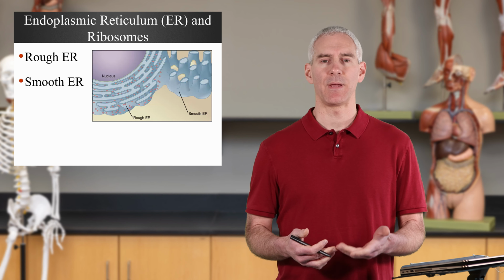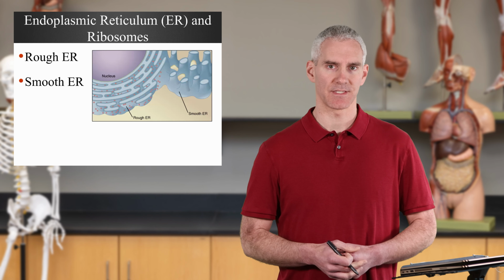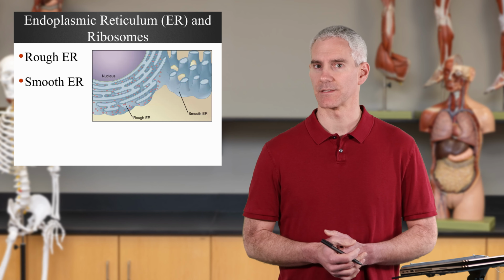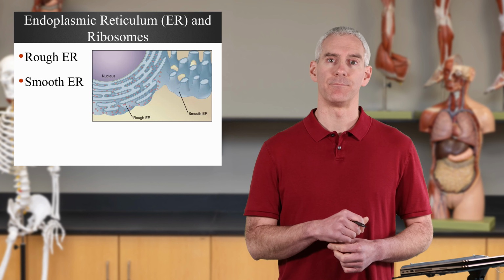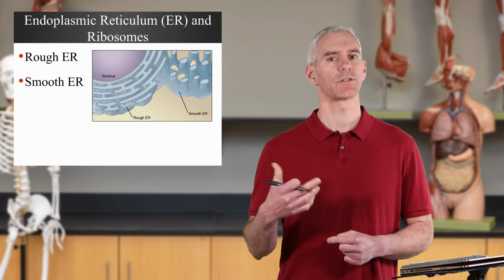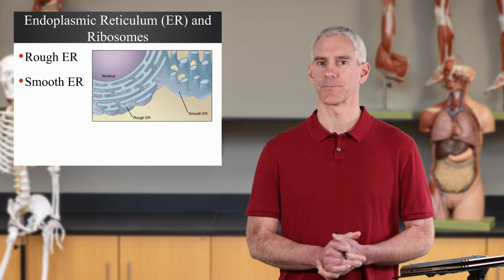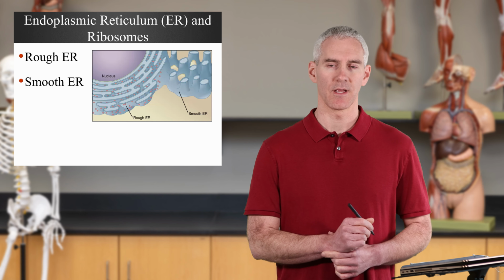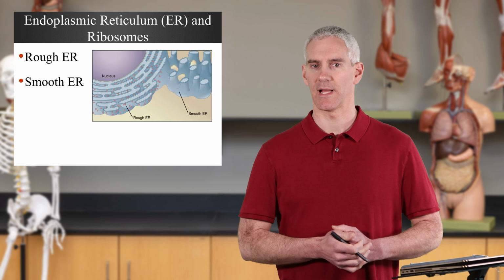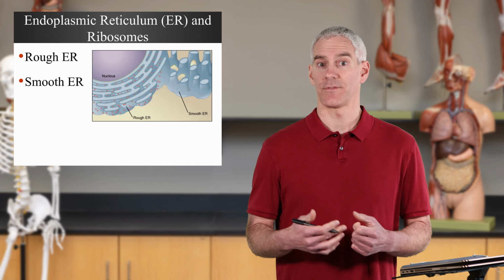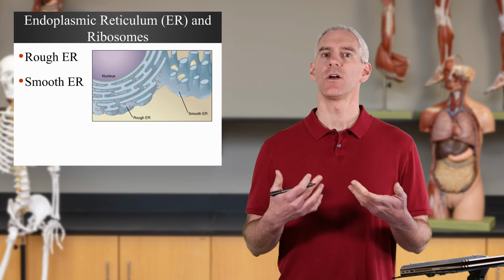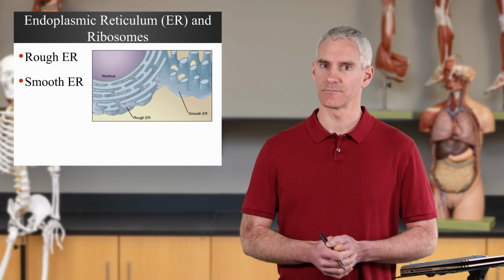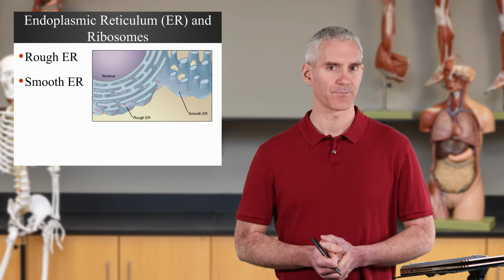Ribosomes are going to basically be your protein synthesis, so making proteins. There's both membrane bound, which we see here, and then also free ribosomes just floating around. But these membrane-bound ribosomes are what make it the rough endoplasmic reticulum. So if they're producing proteins, the rough endoplasmic reticulum really is protein production.